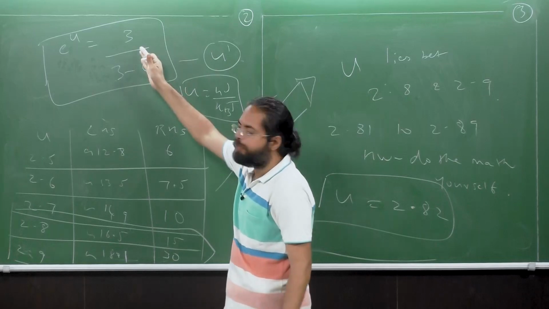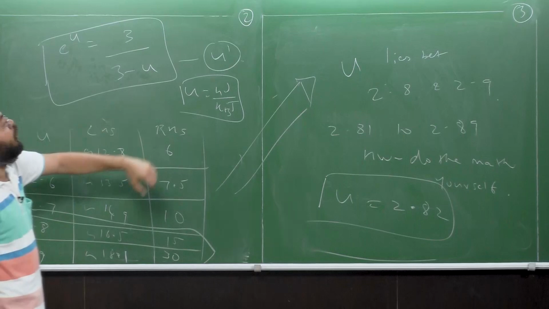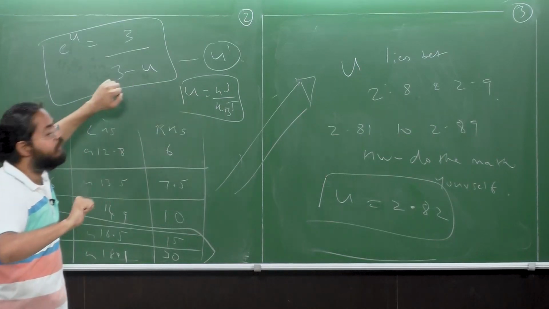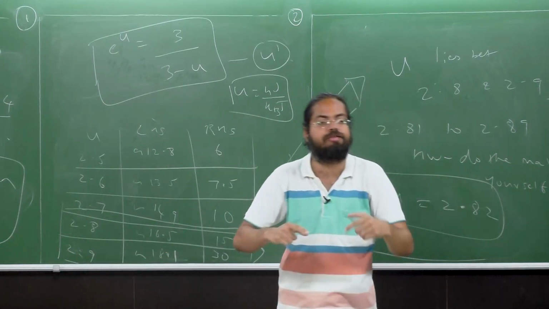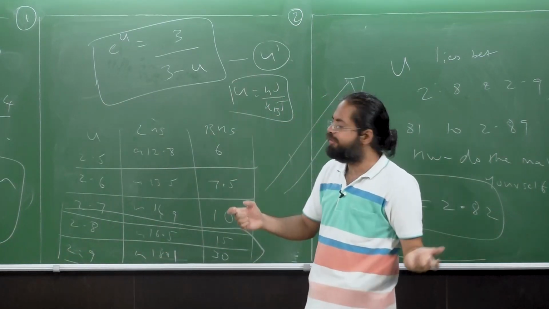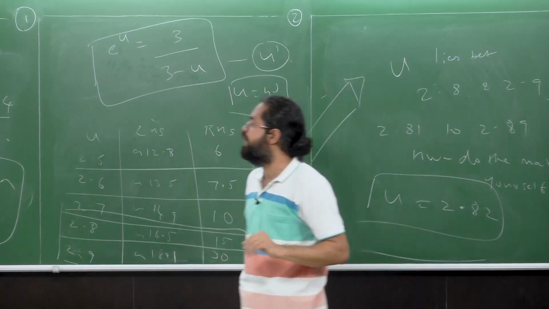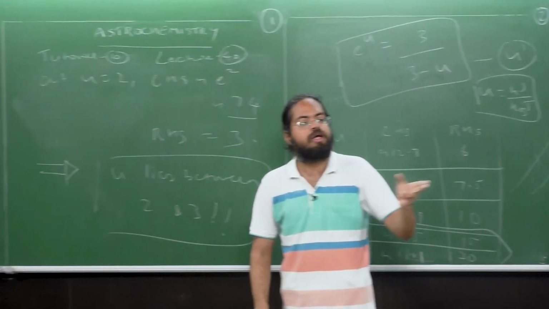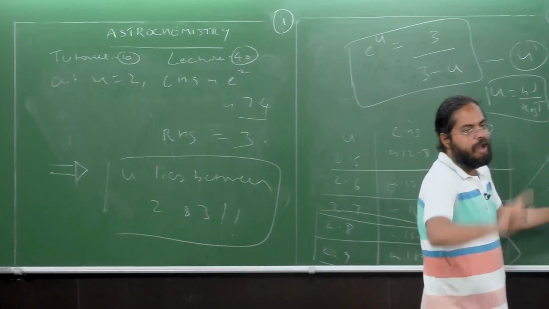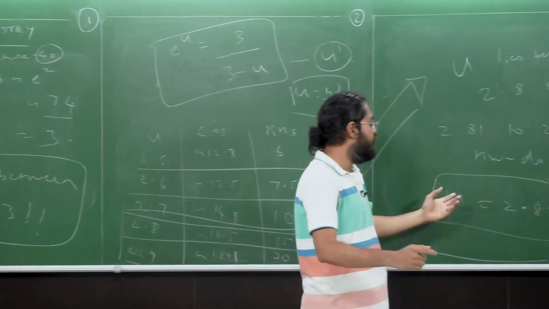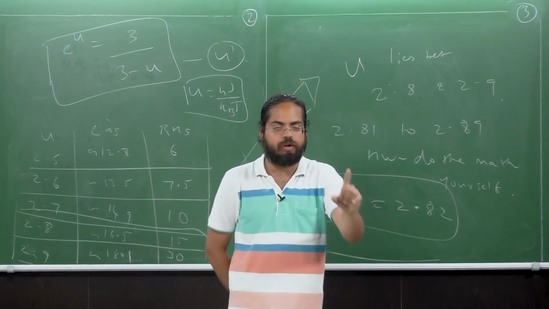So to solve this equation, we had no idea how to solve it, but what did we do? We did not treat this as an equation in isolation. We understood that there are some physical conditions that this equation has to satisfy. One of which is that u has to be greater than 0, right? And then by doing some manipulation, we found that u lies between 2 and 3. Then by doing further manipulation, we found that u lies between 2.8 and 2.9. And by asking you to do even further manipulation, I tell you that u is exactly 2.82. Are we good? Right?